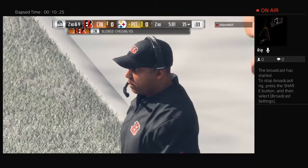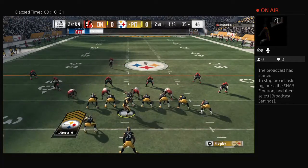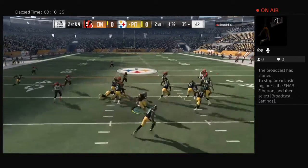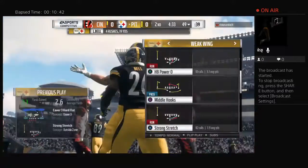Off you go. A 1-yard gain can look like a disaster, but it all depends on how the game is going. Is it a series of 1-yard gains running the ball? If that's the case, you might have to start thinking about throwing it a little bit more. But if it's just the occasional 1-yard run, hey, congratulations to the defense. They won that one. Come back and get them the next time.